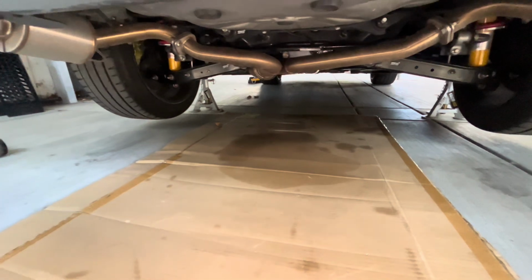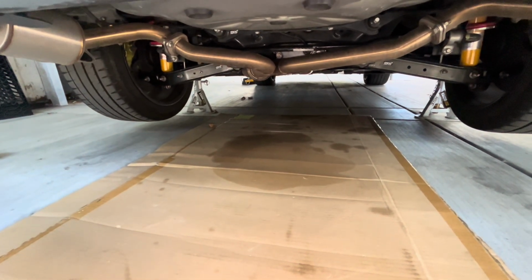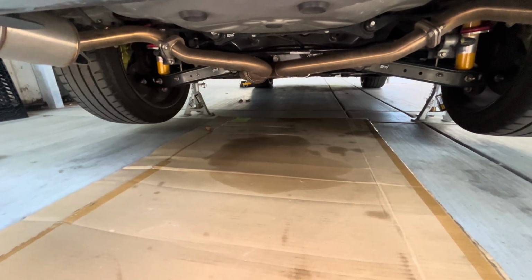Yeah, guys, just wanted to update you. Just got the CSF radiator with the STi hoses, Killer B high flow water pump housing, and the Fluidampr.